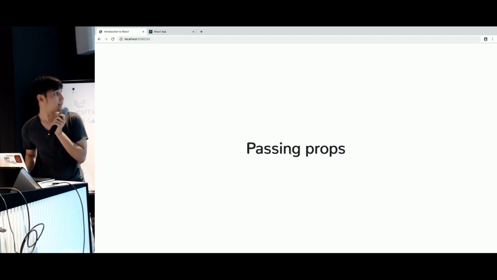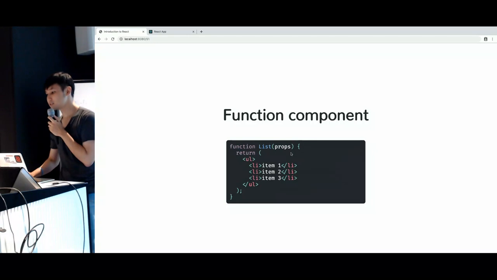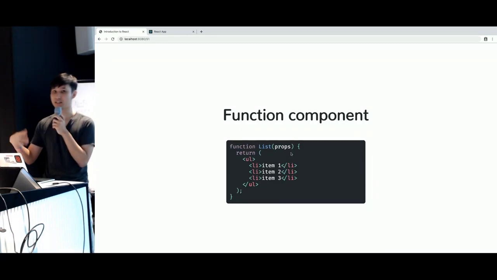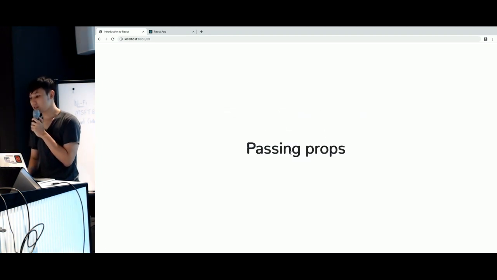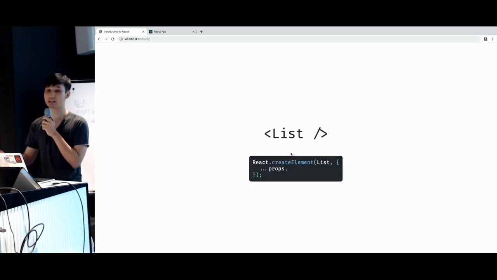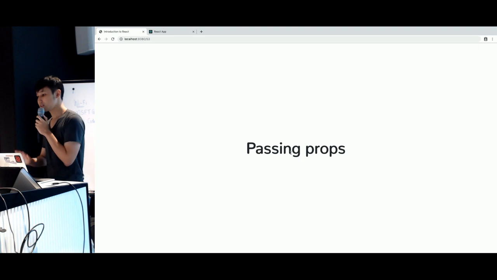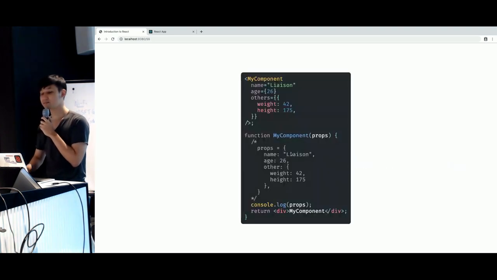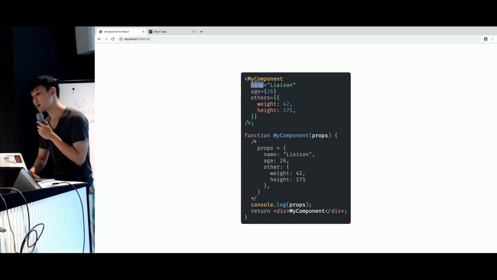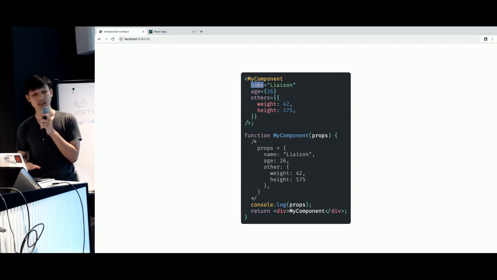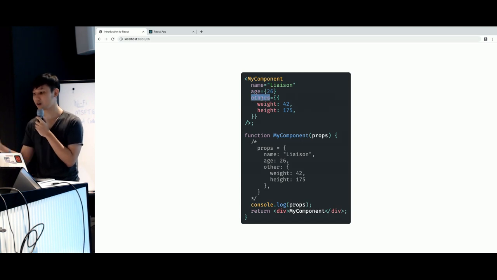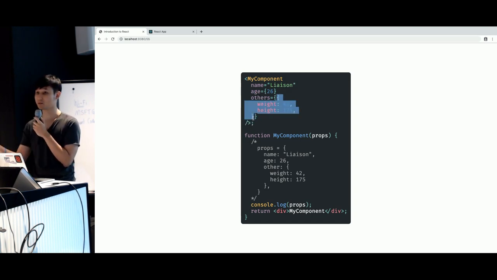And then you may be curious, because sometimes your function also wants to have some data, do some calculation, and pass it into the UI, right? So how do you pass the data into your tag if you're writing like this? The way is really simple as well: you use it as an attribute. Let's say you want to pass the name into your component. You just write name and then a string. If it's a number, you need to put curly brackets and pass it in, like age. And author can be an object as well. This one is a JavaScript object.